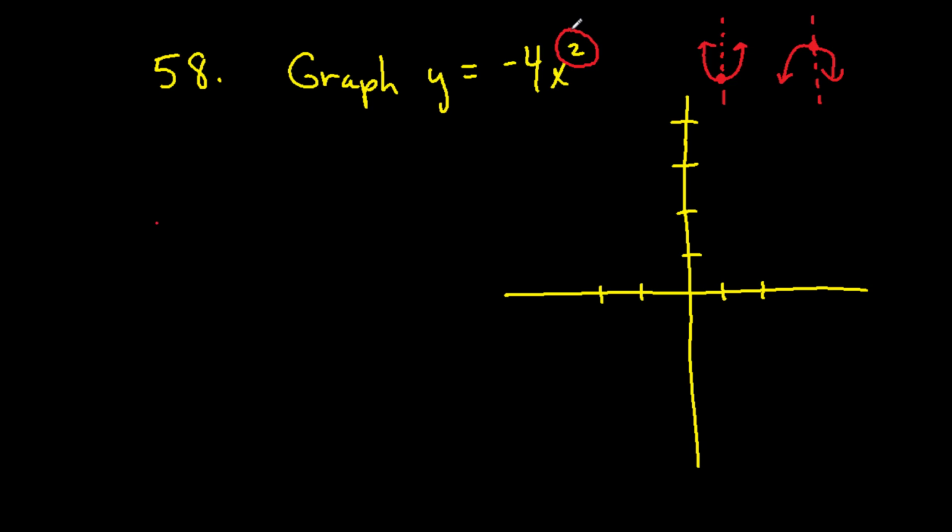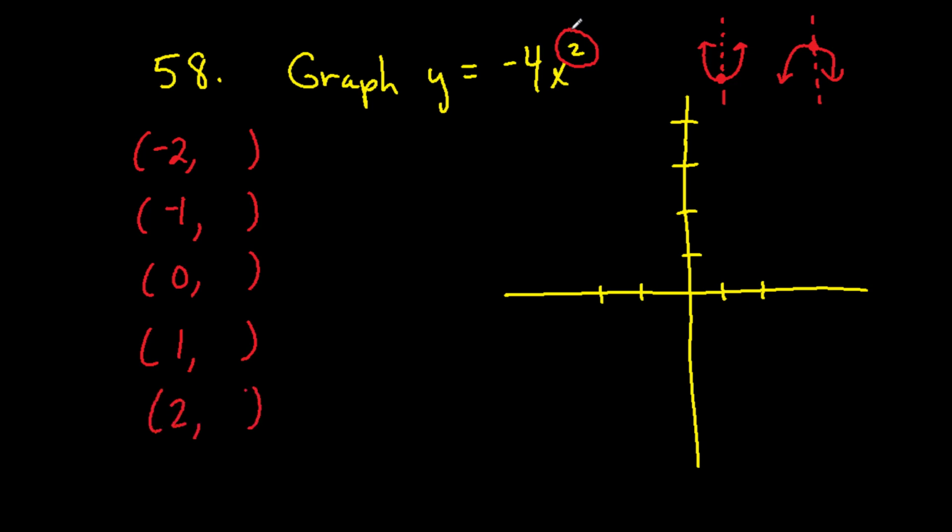So this particular problem is asking us to solve for some ordered pairs. So it's giving us negative 2, negative 1, 0, 1, and 2. So they want us to plug in all those for x and simplify all this in order to get the corresponding y value. So in other words, for the first problem, y equals negative 4 times negative 2 squared. Negative 2 squared is 4 times negative 4 would be negative 16. The second problem, y equals negative 4 times negative 1 squared. So negative 4 times 1 is negative 4.